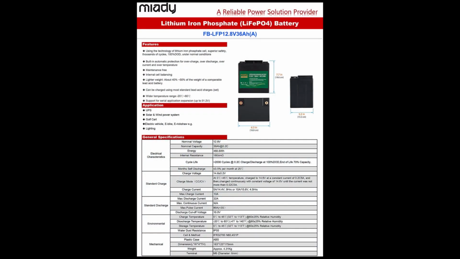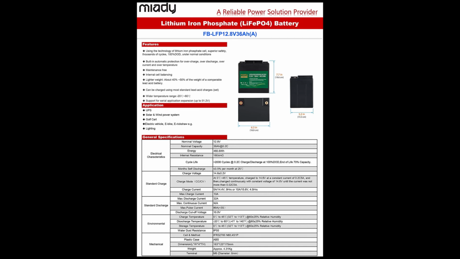So let's talk about our conclusions for this video. First, the capacity test. We pulled about 94% capacity out of the battery, 34 amp hours instead of the 36 we expected. Considering we bought this battery for $100 off of Amazon, that gives us 4.3 watt hours per dollar spent. If you compare this to something like a Battle Born battery, you're getting 1.3 watt hours per dollar spent. So we're about 3 times as efficient, even taking into account the reduced capacity that we're getting out of the Miady battery.